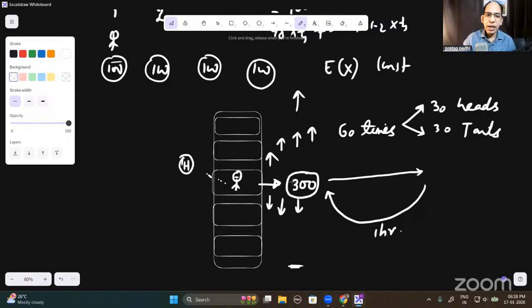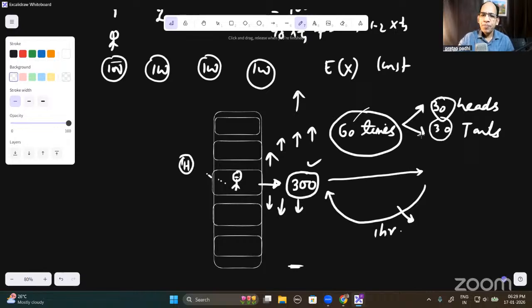Now if you leave this place and expect that once you go back and see that guy, you will find him at the same place. Because he's either going up one step or coming down, he must have tossed 60 times, 30 and 30 cancelled, one up, one down. Not necessarily that way. It could be up, up, down, down, up, down, or maybe 10 times up, then 10 times down, whatever way it's possible, on average. So the expected value never changes.